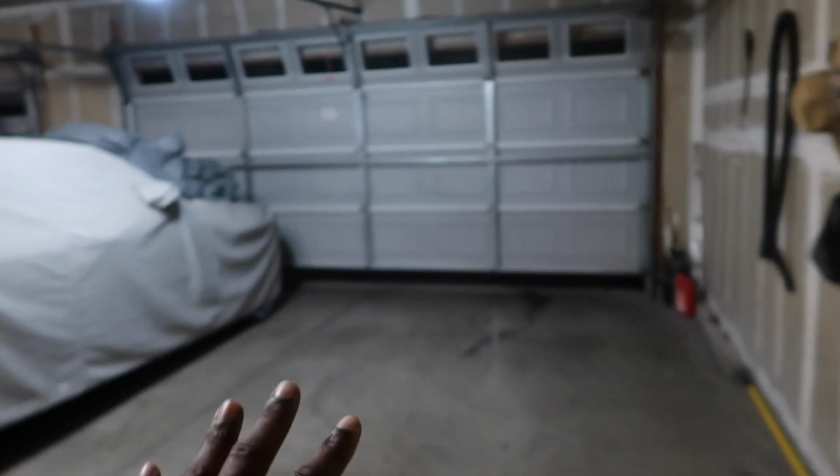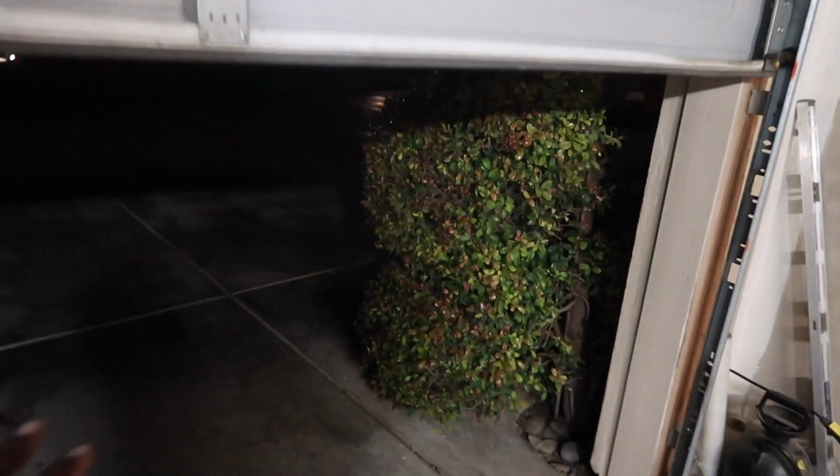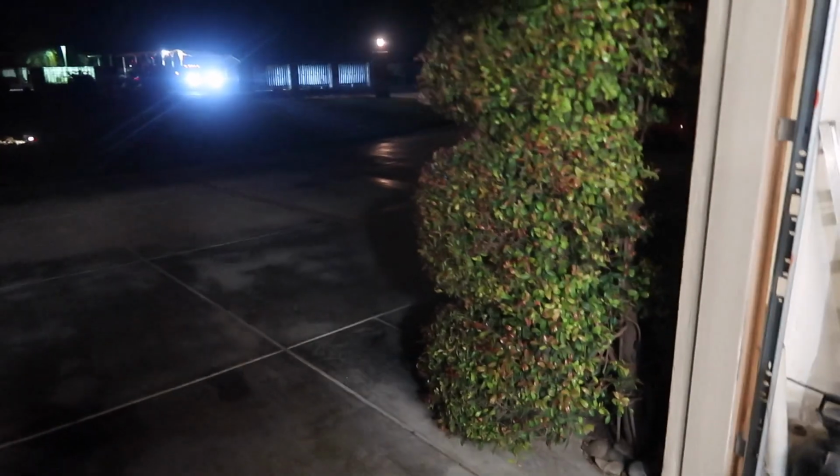The Nismo's been sitting for a couple days, actually, so this is gonna be the cold start of cold starts. Typically the problem comes on a cold start, but recently it's been getting worse, so it literally happens even without it being a cold start. What we're gonna do is get inside the Nismo and start it. We're gonna let it warm up for like 5 to 10 minutes, then come back, and I'm gonna rev it for you guys. And you'll see that it's not in limp mode.